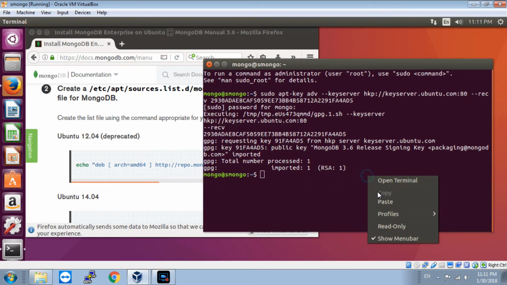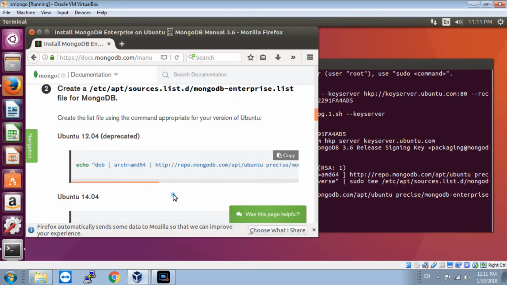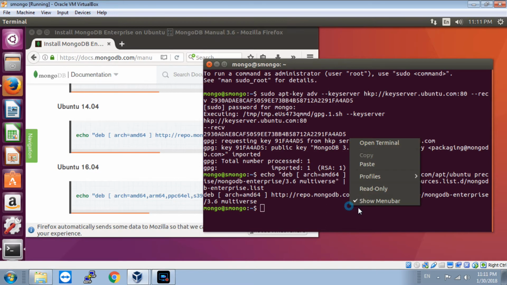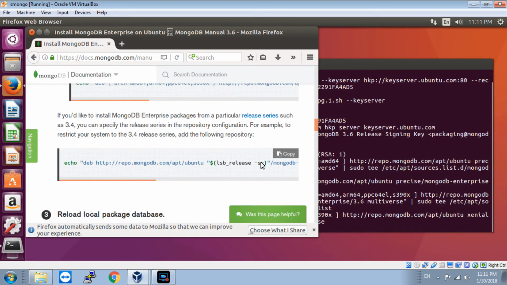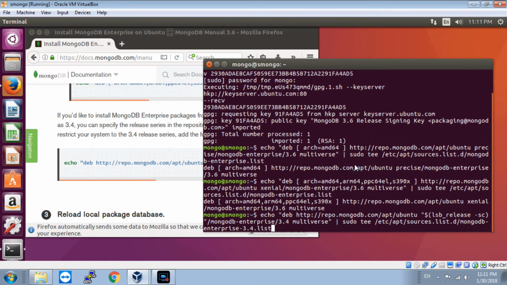Next, create the list file, again by copying the 16.04 version related command. This one is not required, because it is particularly for the 3.4 release series.